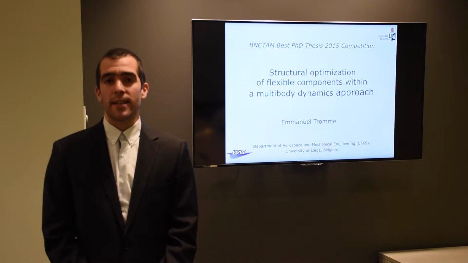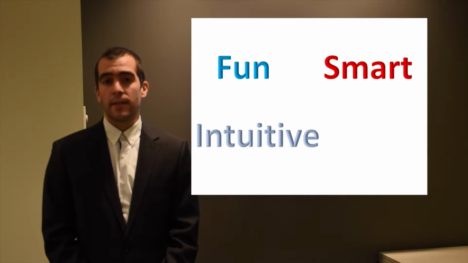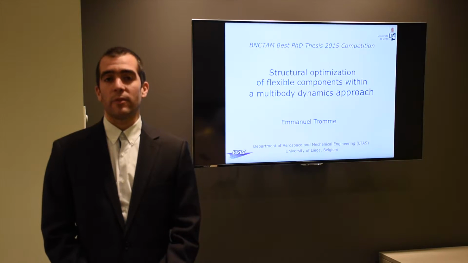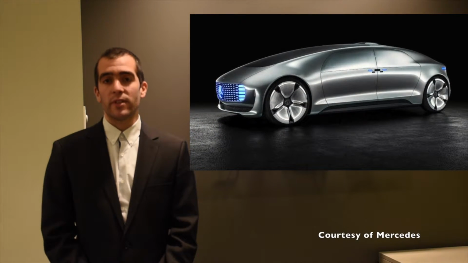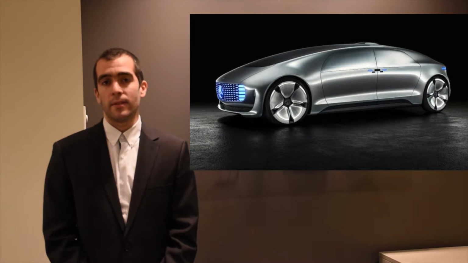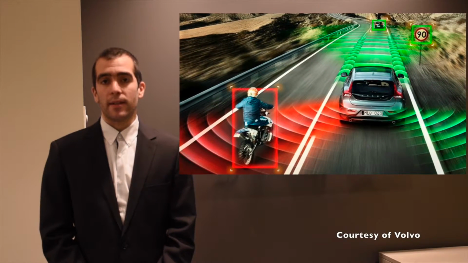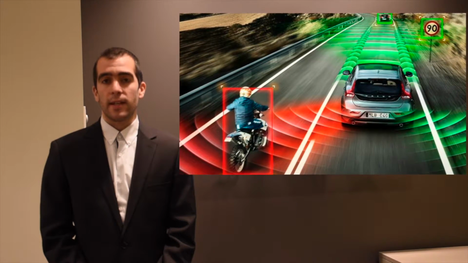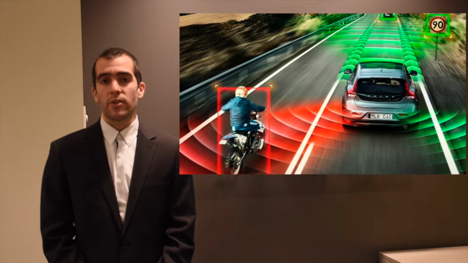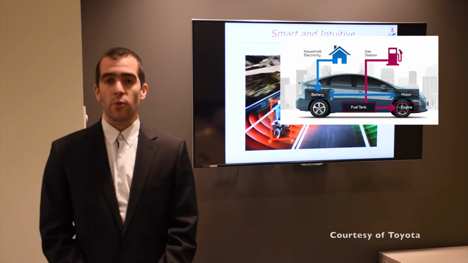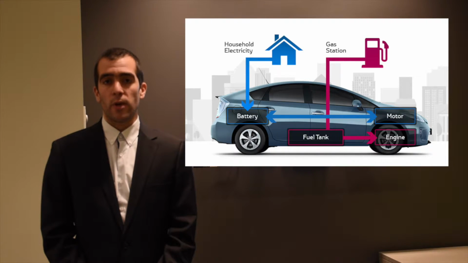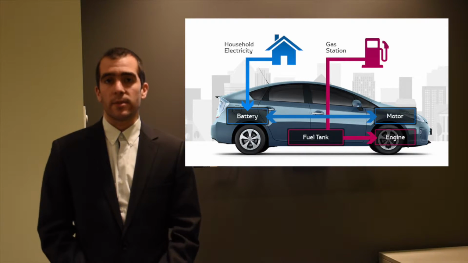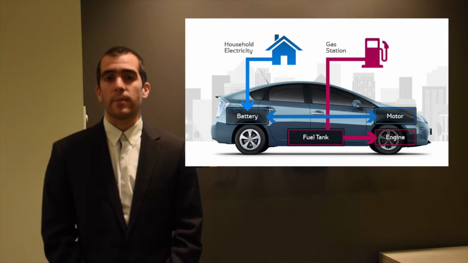Currently, when it comes to designing innovative vehicles, the four following adjectives are of utmost importance. They must be fun, smart, intuitive, and green. Let me exemplify this. If we take a look at the self-driving car, one can say that this is pretty fun. Innovative vehicles are also smart and intuitive. For example, we can see that vehicles are embedded with sensors that enable us to regulate the speed and to prevent collision with others. When considering the green adjective, improvements have been realized by using alternative propulsion systems. The plug-in hybrid car is a very nice example.